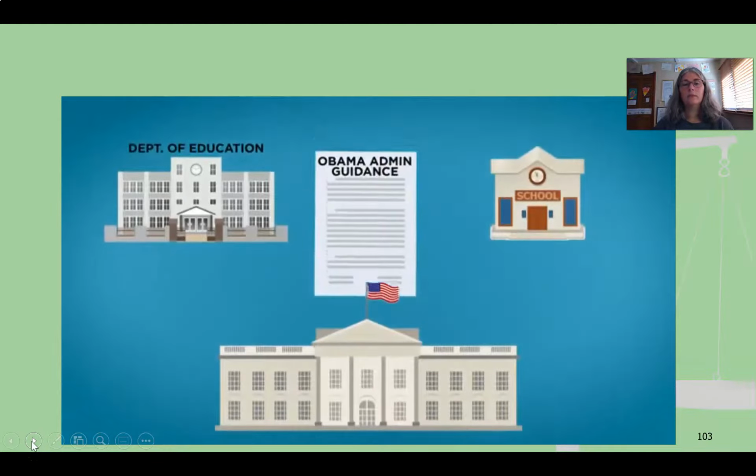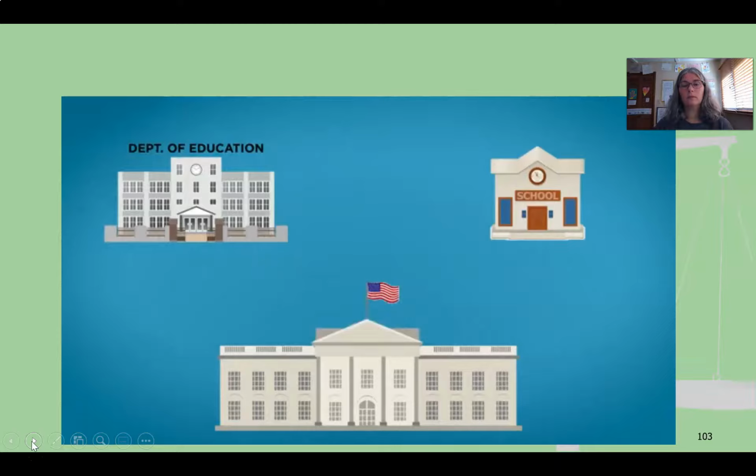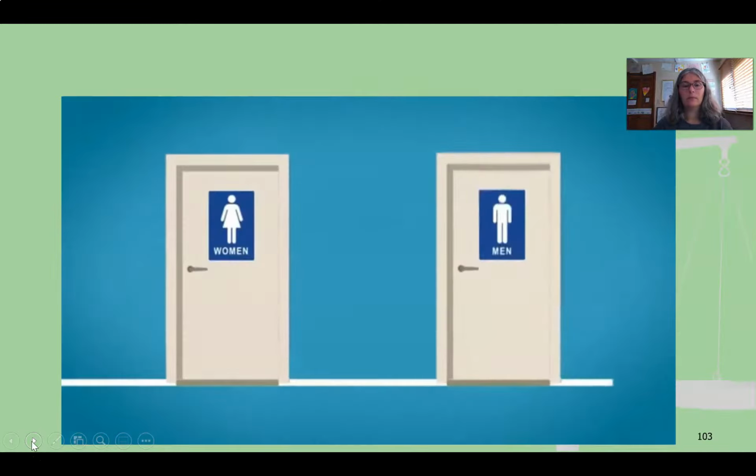Trump administration withdrew the guidance on transgender bathroom access that the Obama administration had put in. So at this point, it's left to the local school boards until and unless the courts decide otherwise. This case is all about who interprets the statute, who gets to make the decision ultimately about which bathrooms get used and which sorts of facilities can be segregated by sex.